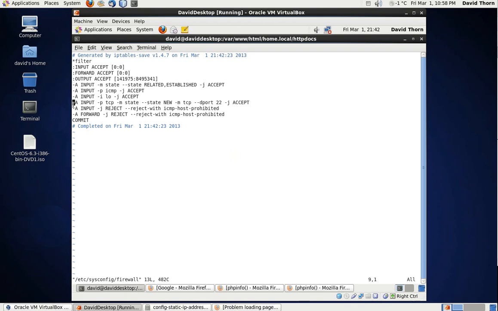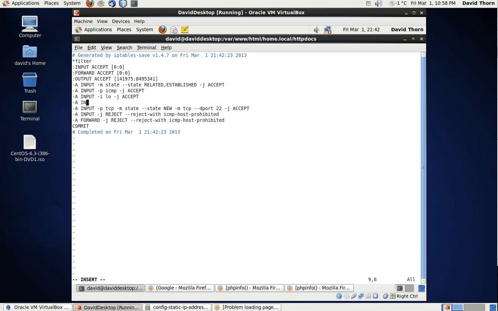Now we get a complete listing of everything. What we want to do is make sure that we keep port 22 open for SSH. First things first, we press I for insert mode, and then we say -A for append, and the chain which we're going to append into is the input chain. Because we only have one interface card here, we don't need to explicitly state which interface we're going to use.